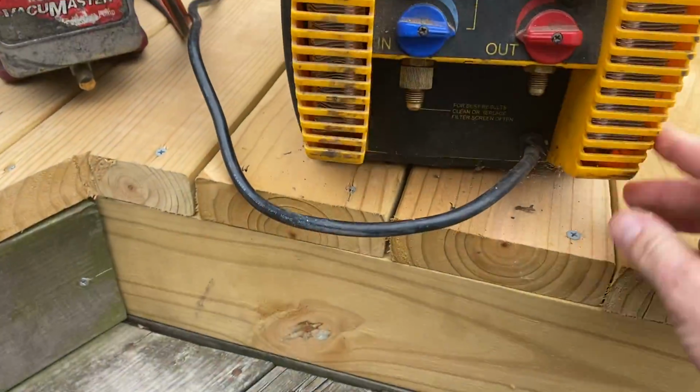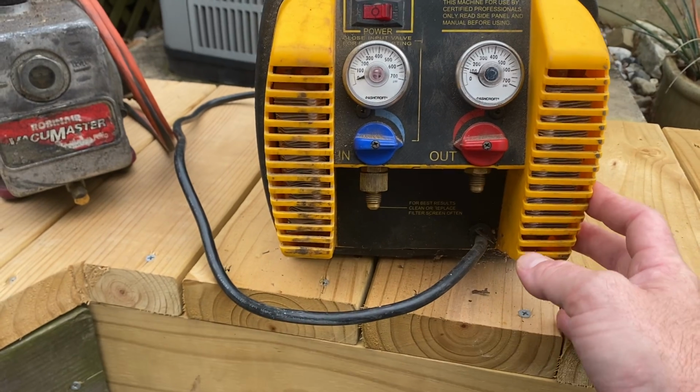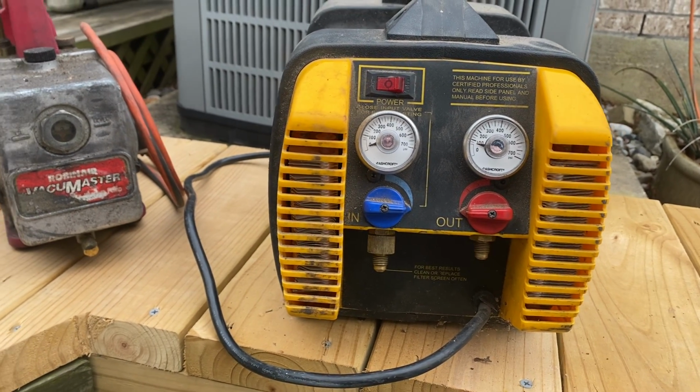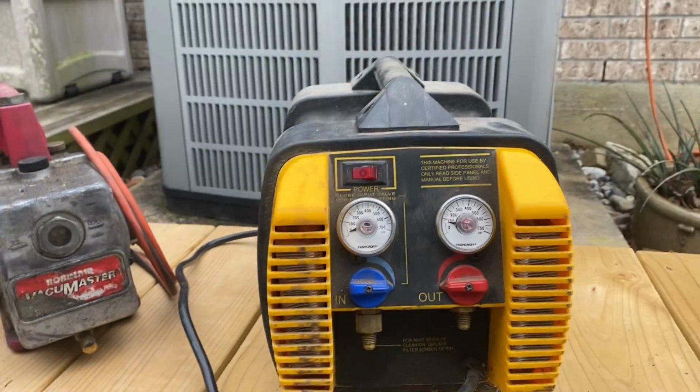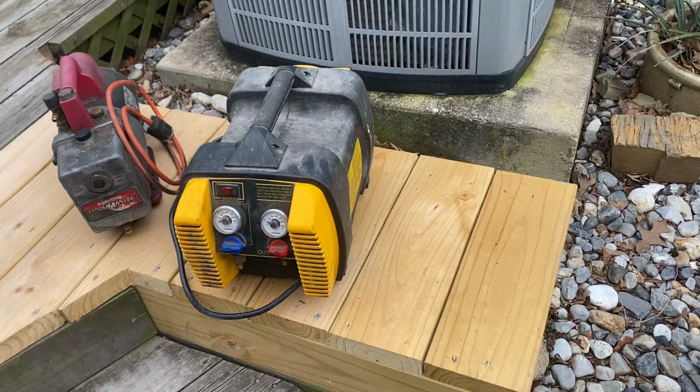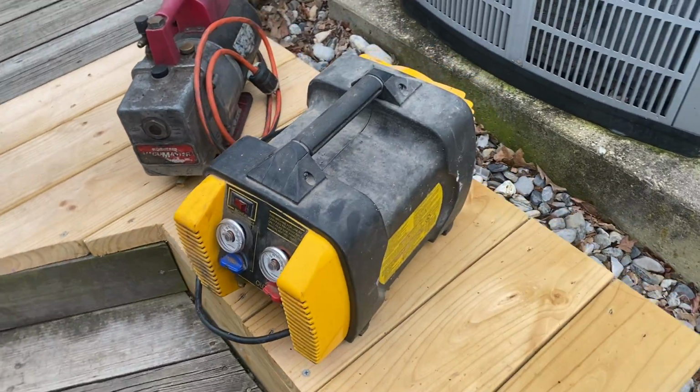This is an EPA recovery pump. This is an Appion. This is my brand of choice. Doesn't matter. Like I've always told y'all, do what you want. But this is the one that I like to use. This machine here ranges from $600 to $800 on average.